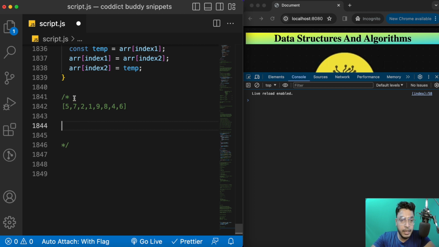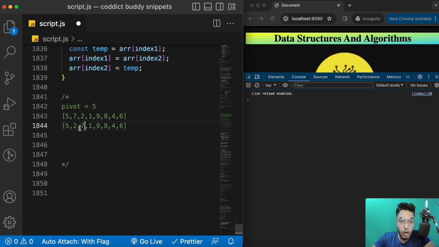Okay, so we have 7. 7 is greater than our number 5. Since 5 is the pivot, now we are looping through the array from the 7 onwards. So we will see 7 and then 2. 2 is smaller than the pivot, and 7 is greater than the pivot element. So in this iteration itself, we will swap these elements, 7 and 2.